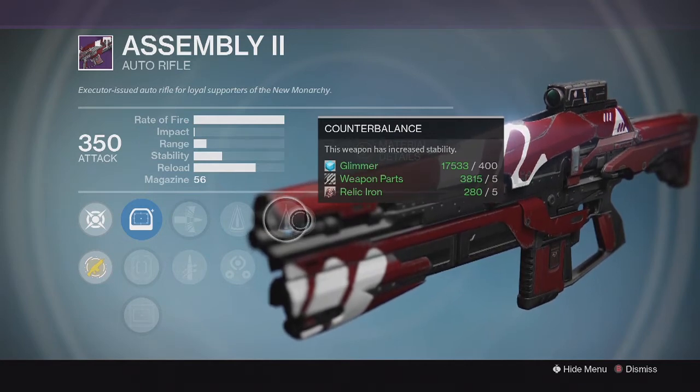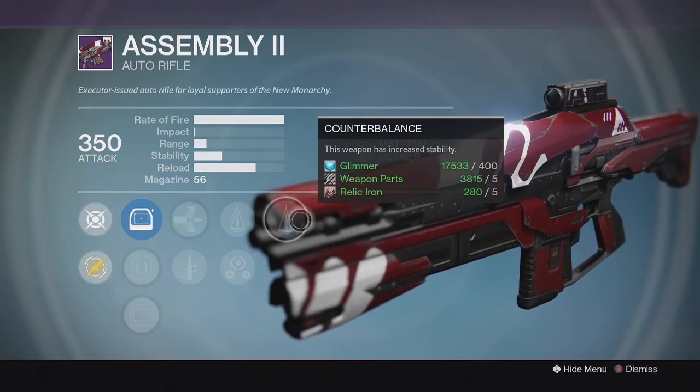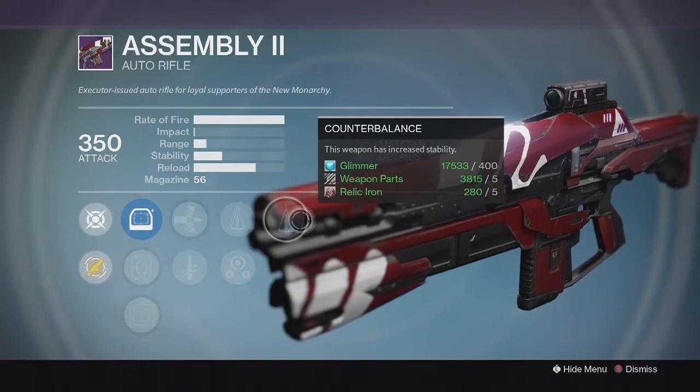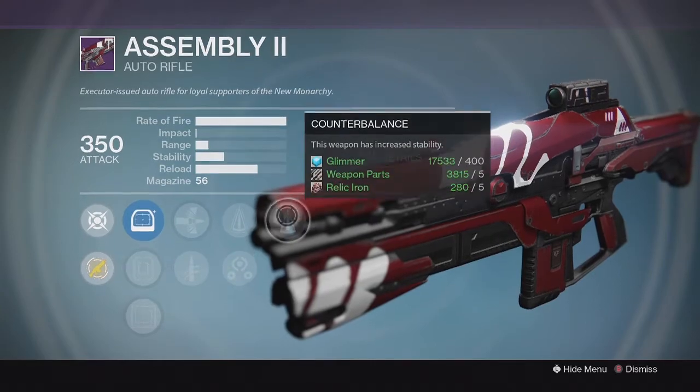You really want good stability on these high fire rate auto rifles, because you're going to be spraying them down for quite a long time. You need a lot of bullets to hit them because the impact is so low. So you need a lot of stability for this gun.